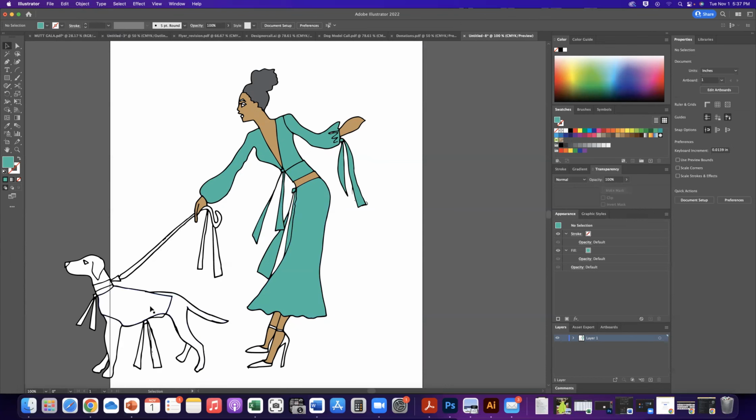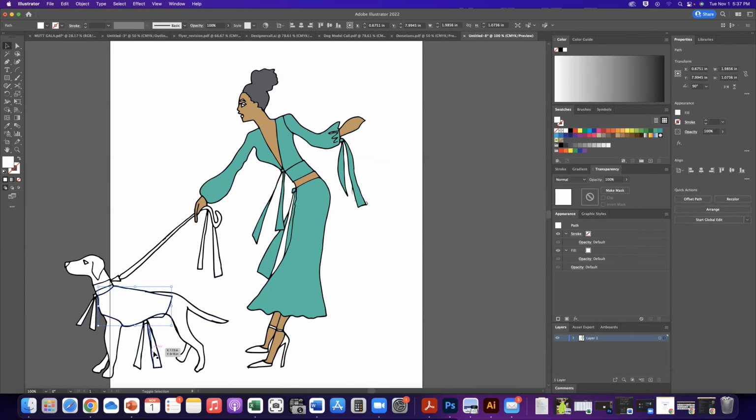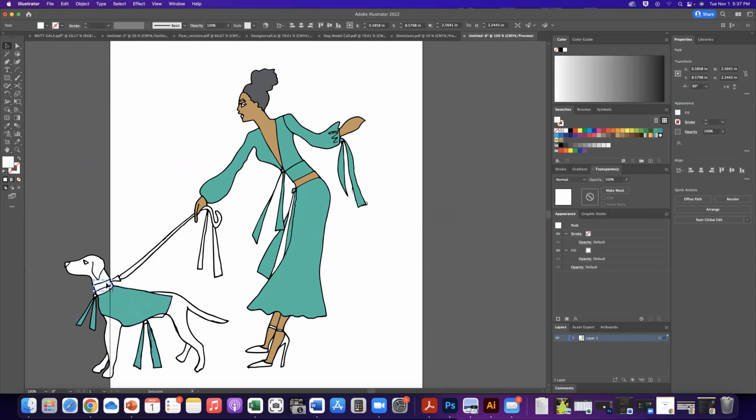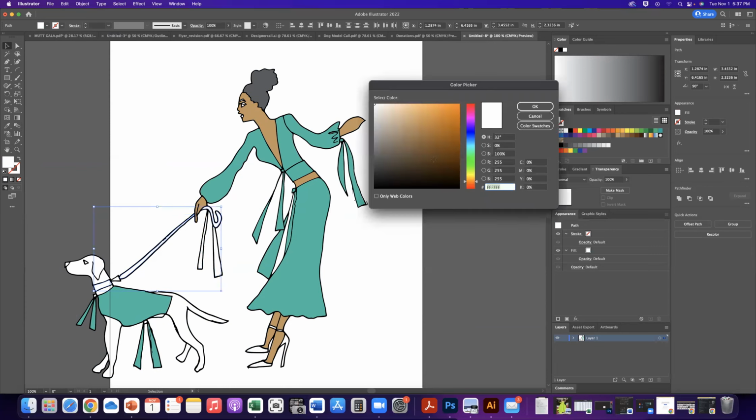And if I wanna go in and do the dogs' things, I'm gonna make them the same color. So I'm selecting all of those. Eyedropper tool and select the color from her dress. And let's go ahead and do the leash portion. Oh wait, these will not be part of that. And let's make that.